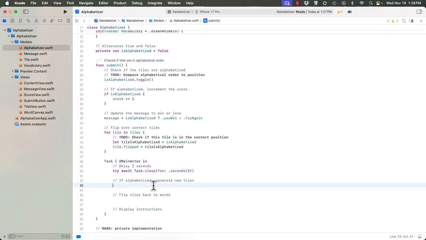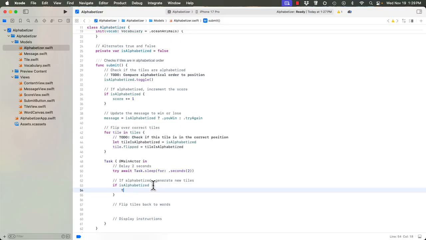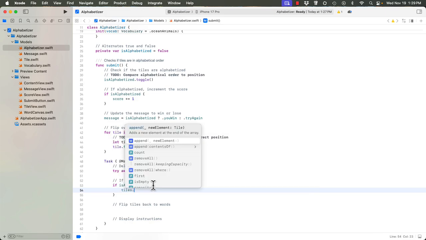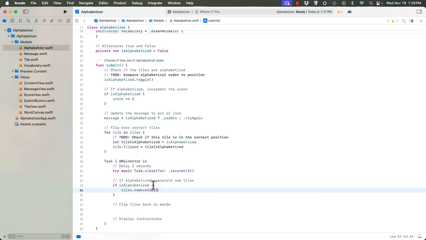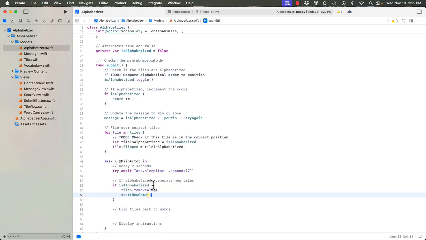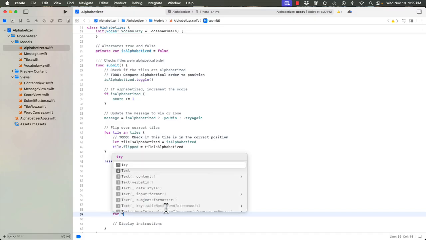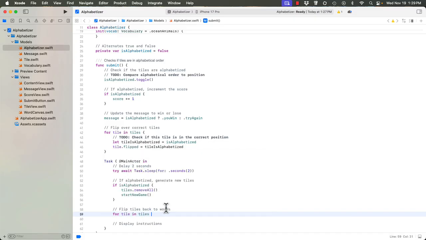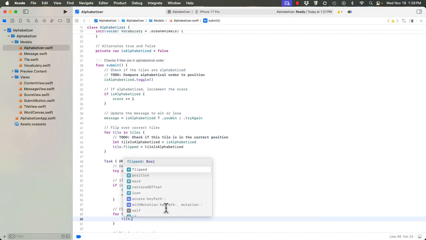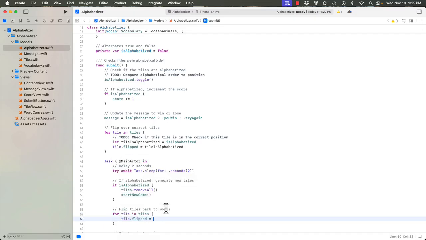Here under the if isAlphabetized, we want to call tiles.removeAll and then start a new game. That will clear the tiles and then start the new game. When we flip the tiles back, what we're saying is for each tile in tiles, we want to say tile.flipped equals false.